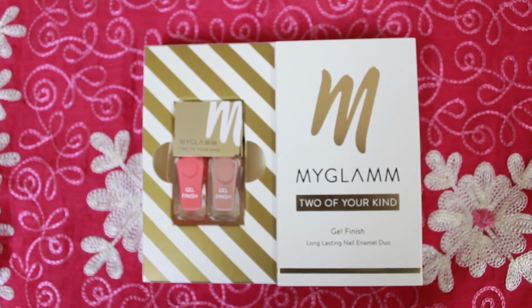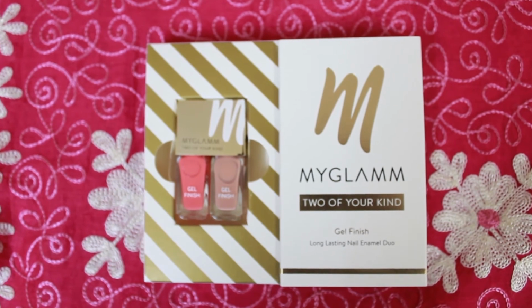Now the other product which I have is from the brand My Glam, and it's a makeup product. I love receiving makeup products in subscription boxes. And it's a nail paint, I guess. Yeah, it's a long-lasting nail enamel duo. It looks so luxurious in itself. Here is how the nail paint looks. I really loved it. This is my star product from all the other products I have received for this month.